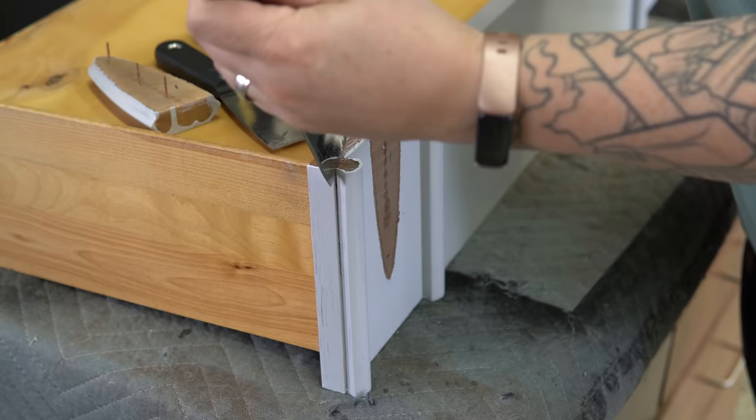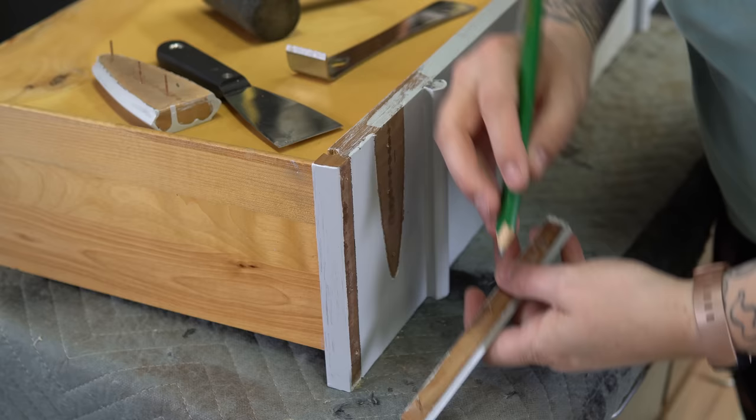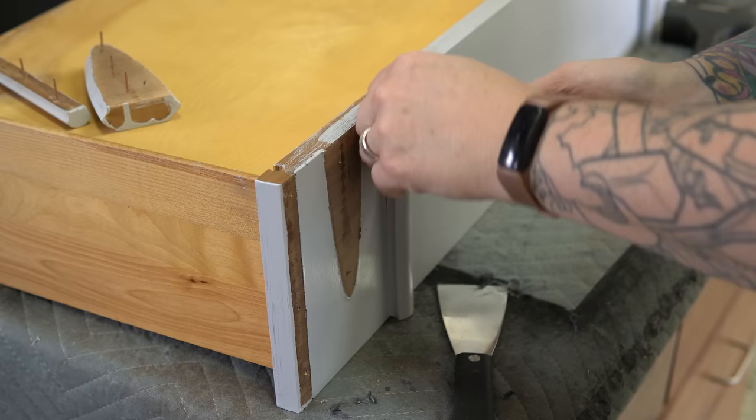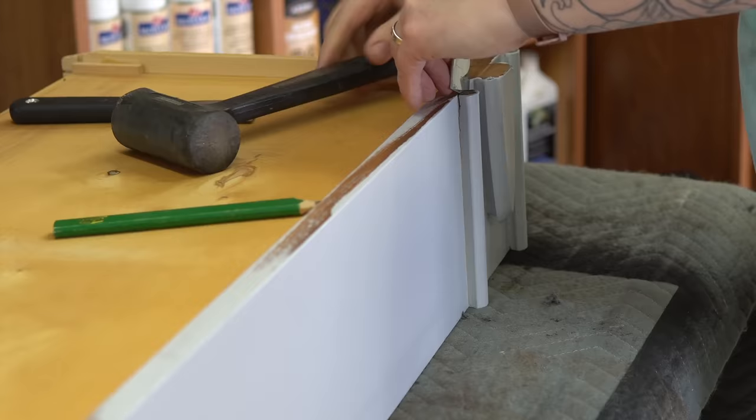I also don't want to pull too hard with the pry bar because I could quite easily snap this piece of wood in half, which would also not be good. If you are watching this right now thinking, oh my gosh, this is taking forever to get to the good stuff, and by good stuff I usually mean the stain or clear coat, you're totally right. This did take a while. It was a labor of love for sure.